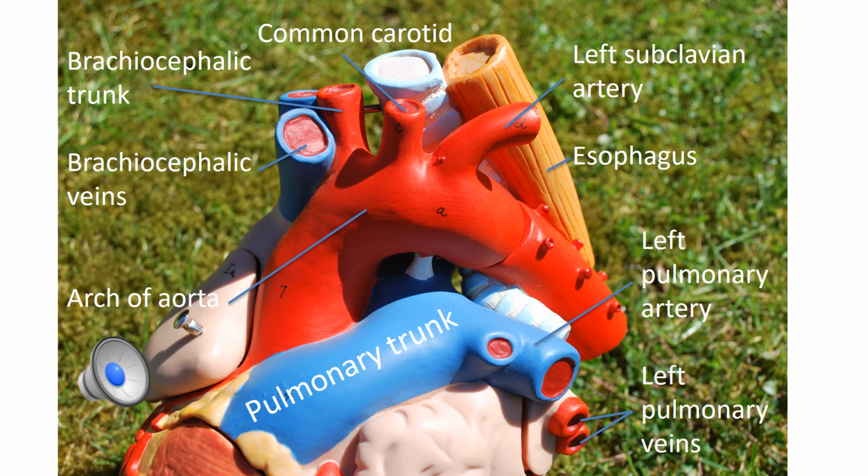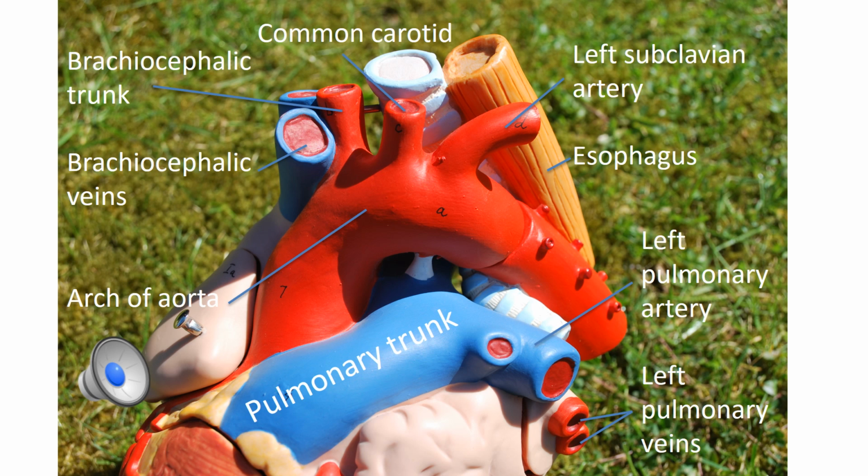But carrying on with the arteries, we've got the brachiocephalic trunk artery. Then we've got the common carotid artery, and that is actually the left common carotid artery. So it's interesting that the right common carotid artery breaks off the brachiocephalic trunk, but the left common carotid artery leaves the aorta directly. And then the third major vessel there at the top of the aortic arch is the left subclavian artery, going underneath the left clavicle and taking blood into the left arm.